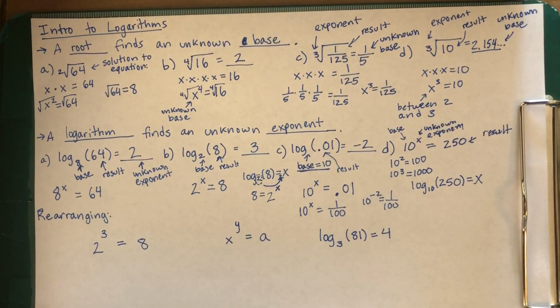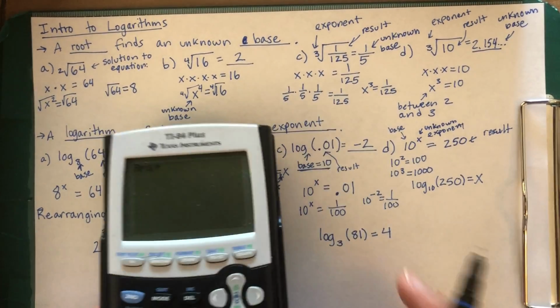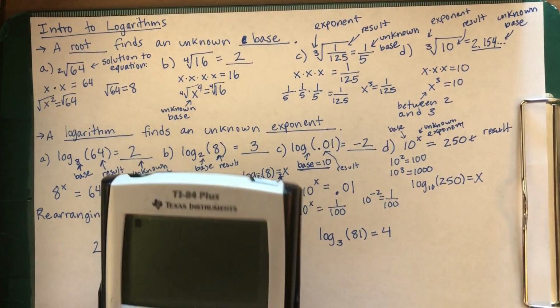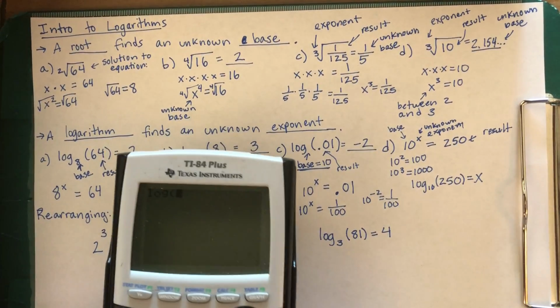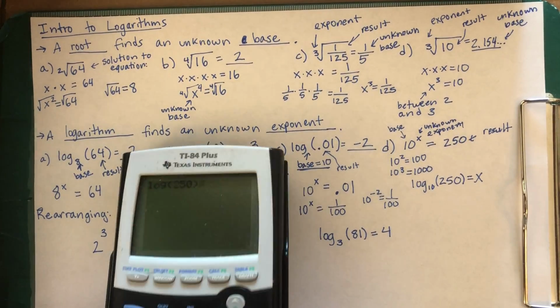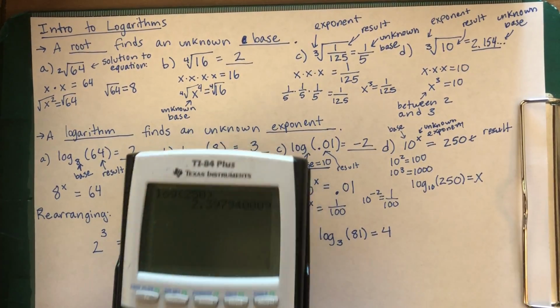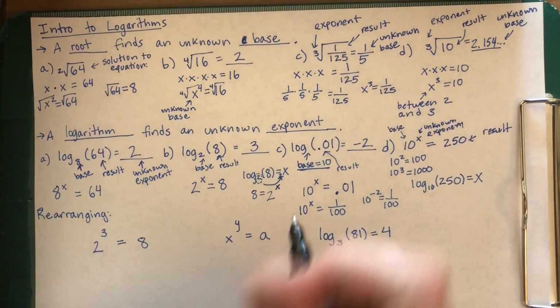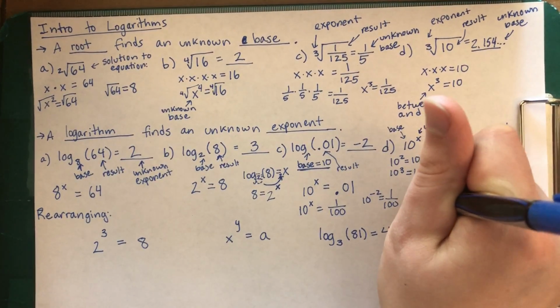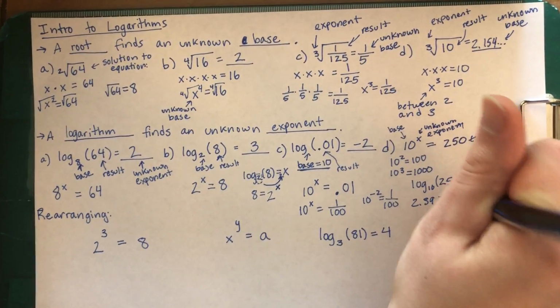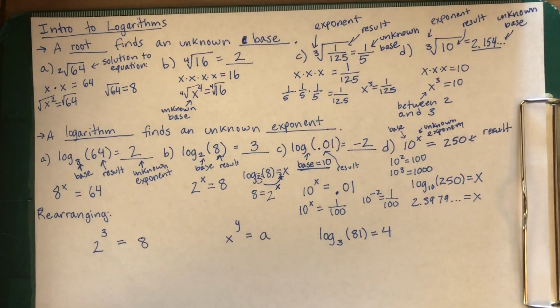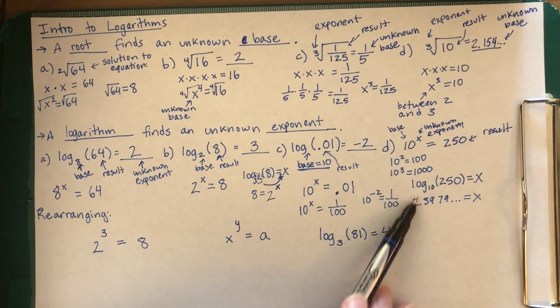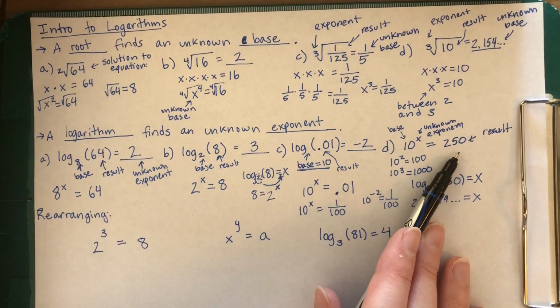And this is something that I'm going to need the calculator for because it doesn't come out to be a nice even whole number. So I'm going to type log. I don't need to type this little 10 because if there's nothing written there, it is base 10, of 250. It's helpful to know that I'm expecting a number between 2 and 3, and I got 2.3979. So 2.3979 equals x. It goes on forever. It's an irrational number. But this is what I would need to put in the exponent to get exactly 250.